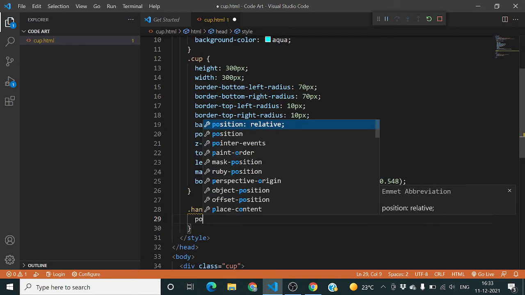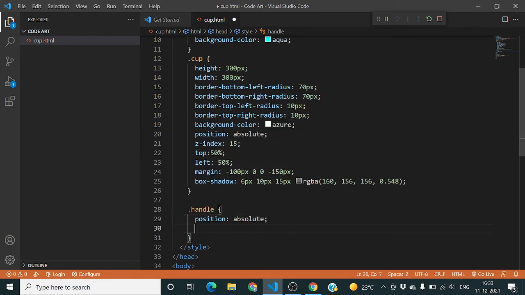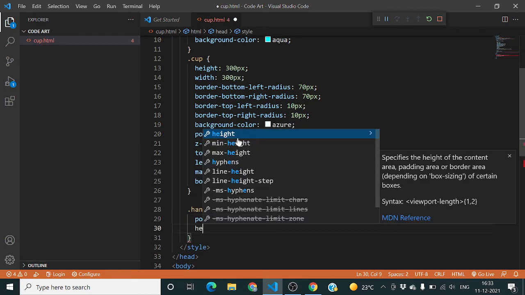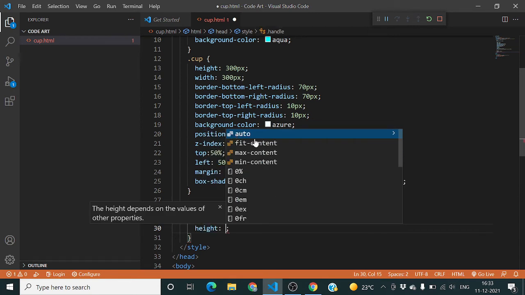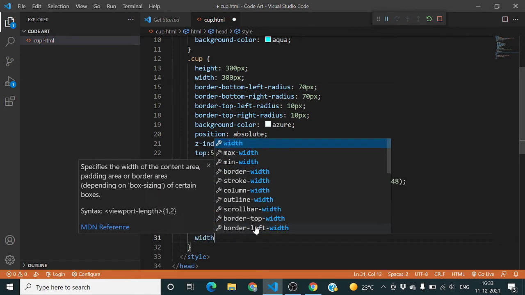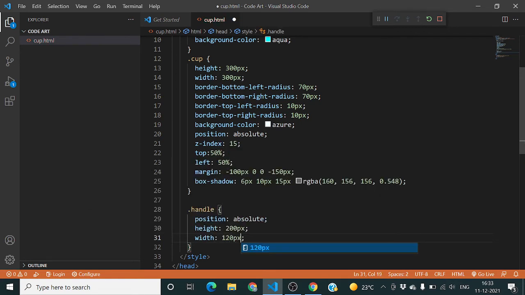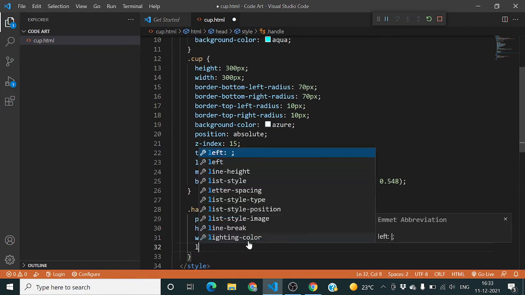First, we'll be doing its positioning. So its position is also absolute. Its height and width: height is 200 pixels and width is 120. And left is minus 120 pixels.